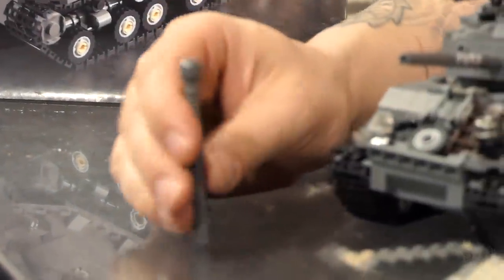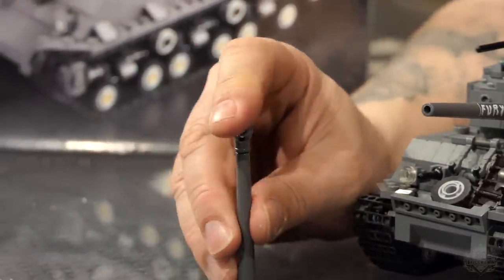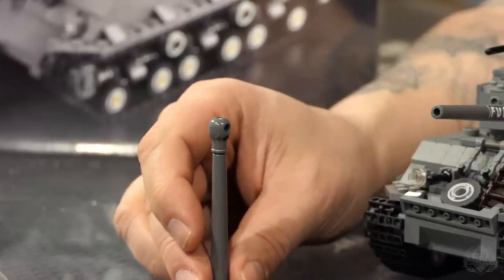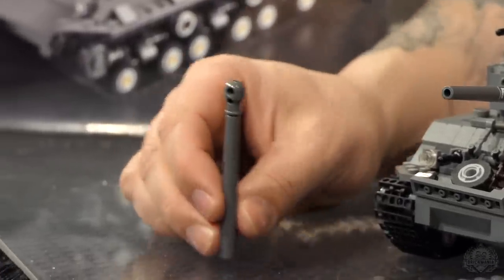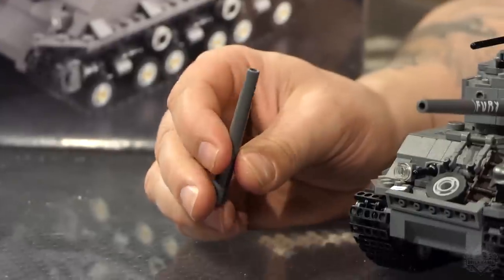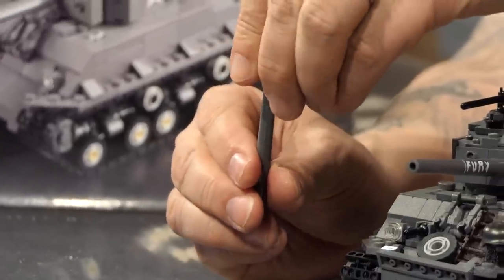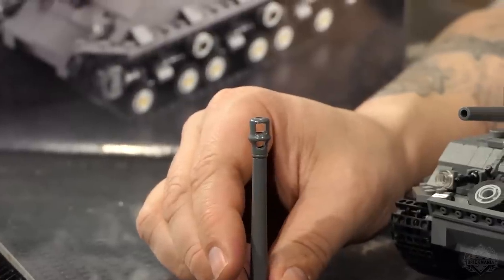Yes, those are for sale separately. They will be for sale. I don't know if we're going to have them exactly the same day as this kit comes out. Will came out with the regular version. This muzzle brake here is the Firefly muzzle brake. You'll be able to add this to your Firefly tank if you have the Firefly edition. And here's another cool one. This one is actually a Panther muzzle brake. So Will's just going to town with all these cool muzzle brakes. All these will be available.